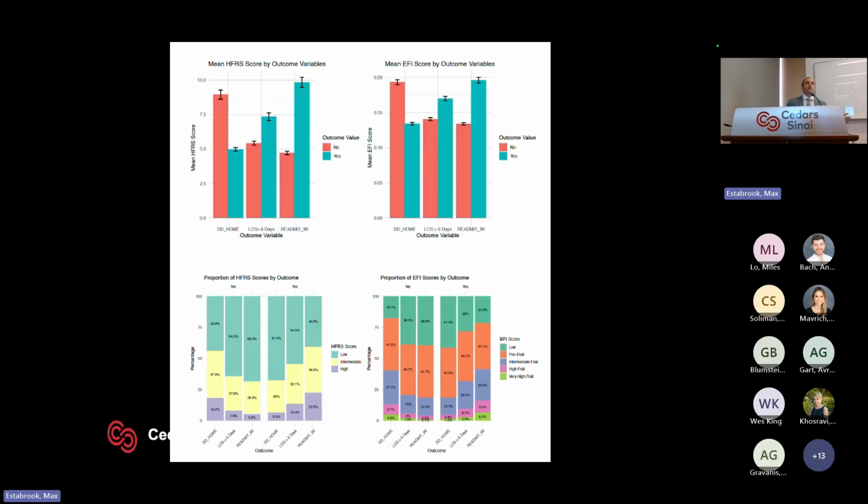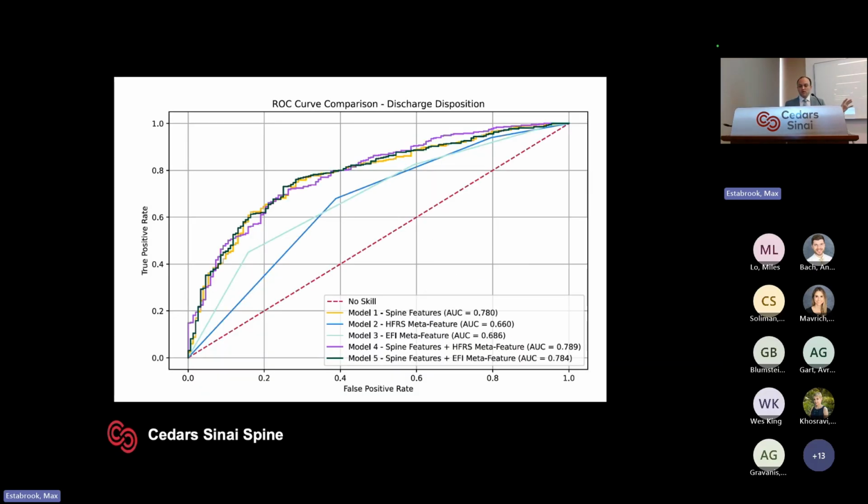And just like everybody shows, you can see here that if you look at the two electronic frailty indices, if you look at the adverse events, every single one of them, there's a difference in the amount of frailty. So I did what everybody else did. But then I said, well, I want to see how well do they actually predict the outcome. And so we ran regression models.